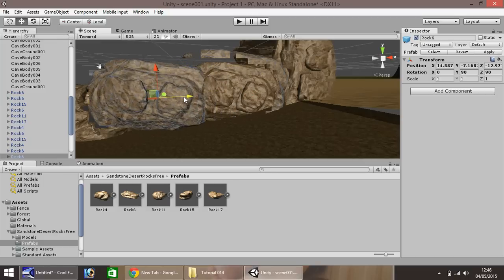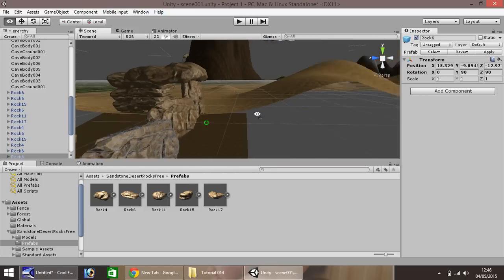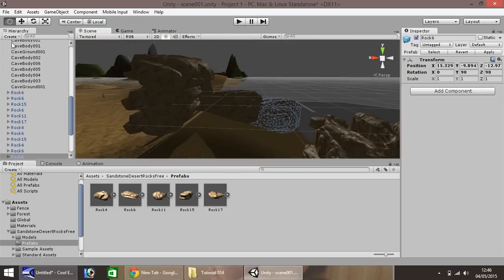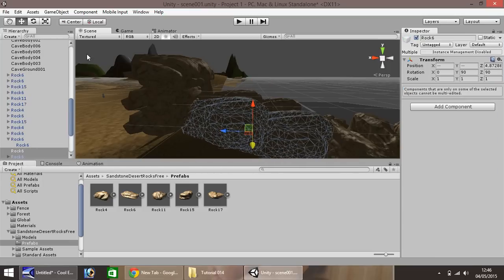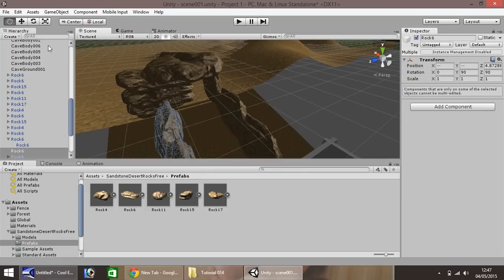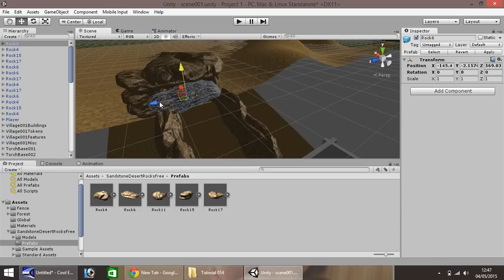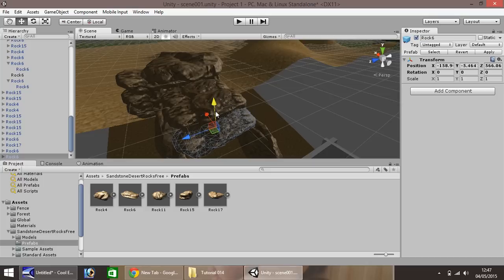Duplicate. Outwards. Downwards. Let's quickly change ourselves around again. And let's duplicate both of these and pull them this way. Let's just drag rock 6 on about there and drag up to about there. Let's duplicate and move along. Duplicate, move along, pull down a touch. Let's just fill any gaps that we have.